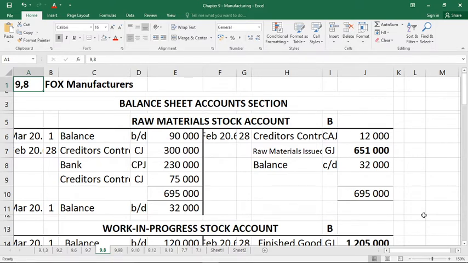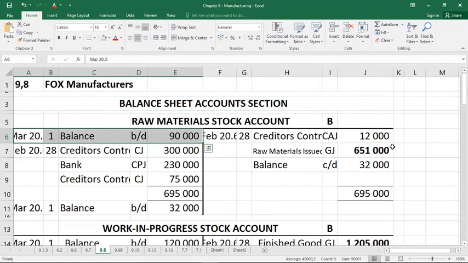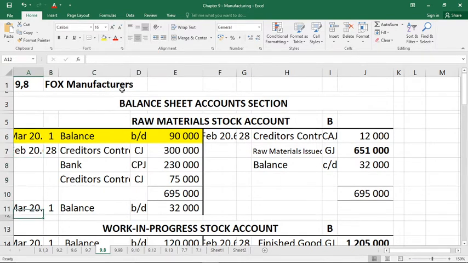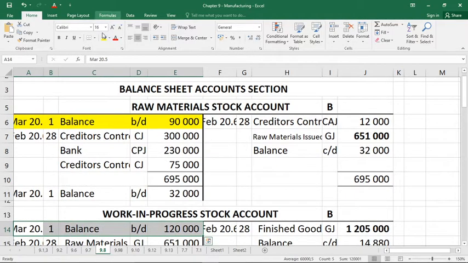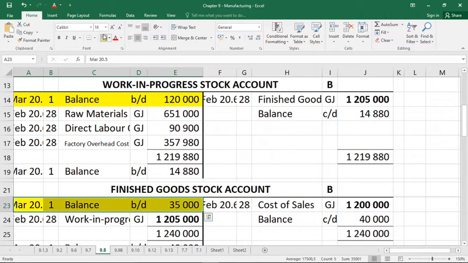The following opening balances appeared in the books on the 1st of March, so the start of the year. Right, let's climb in. I'm going to highlight as we go, as we usually do. There's the opening balance of raw material stock, which they gave us. There's the opening balance of WIP. Finished goods has an opening balance on the debit side. There it is: consumable stores on hand for the factory of 7,000. We don't have a consumable stores on hand ledger account, but it's telling us that in the factory we have got 7,000 rands worth of consumable stores from last year that hadn't been used up yet.